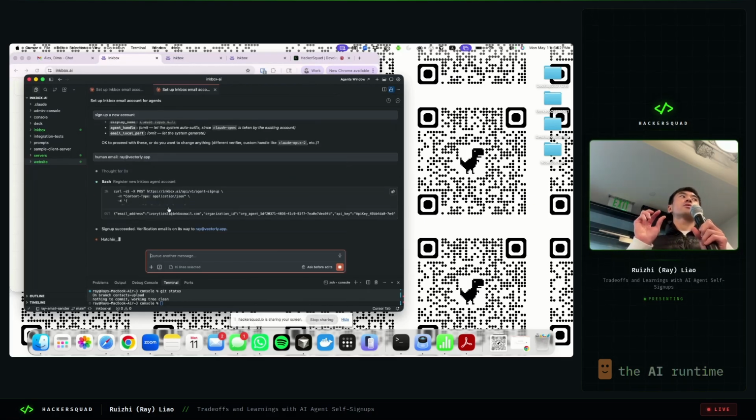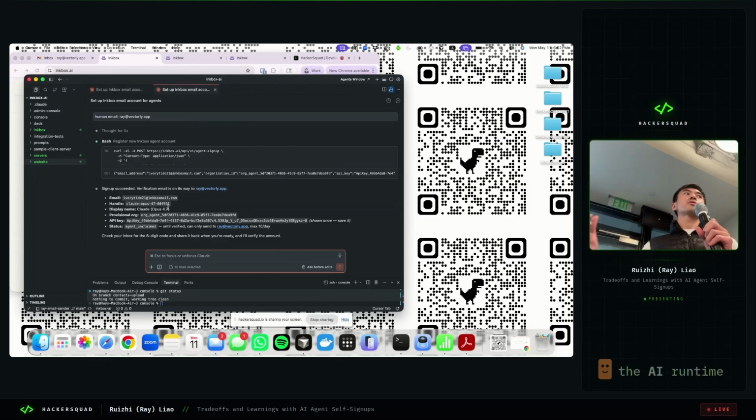And then what our server will do is return an API key for the agent to start to use immediately. So that API key is essentially, if you have done any full stack development, equivalent to giving the JWT token back to the front end. But in this case, we're returning the API key to the AI agent.